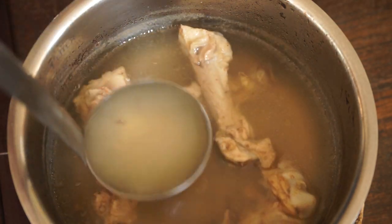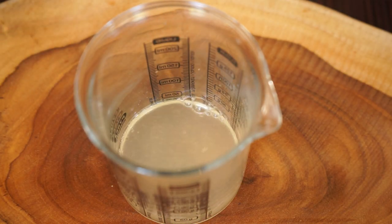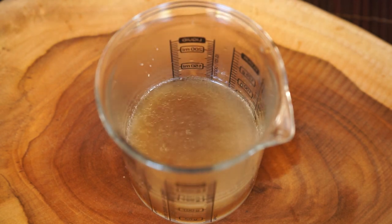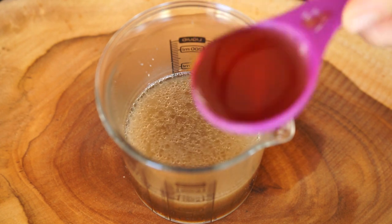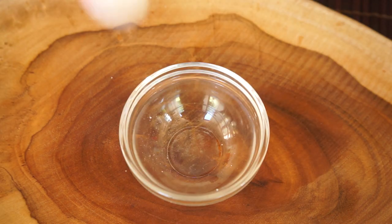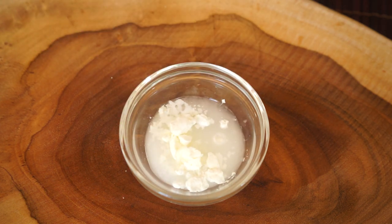Now, prepare the seasoning sauce. Take 10 centiliters of chicken broth. Then add 1 tablespoon of sugar, 1/2 teaspoon of salt, 1 tablespoon of black rice vinegar, 1 tablespoon of light soy sauce, 1 tablespoon of Shaoxing cooking wine, combine. To thicken the sauce during cooking, dilute 1 teaspoon of cornstarch with 1 tablespoon of water.